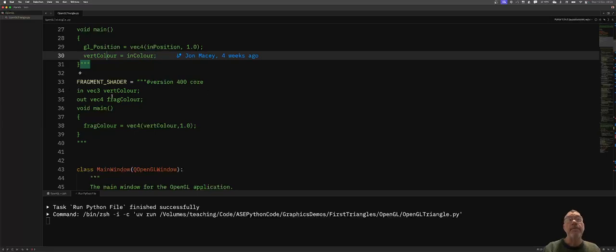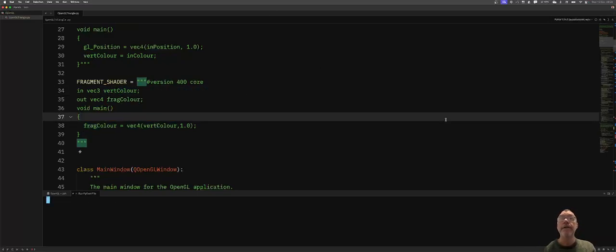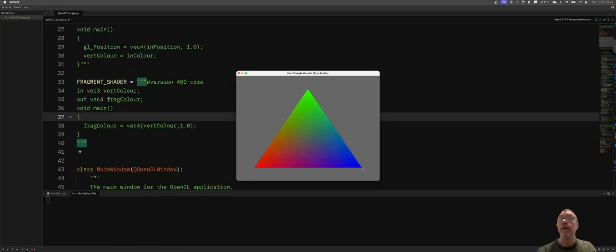The fragment stage receives the vertex color, which is interpolated in a perspective correct fashion, and we set the output color, i.e. what color should I put the pixel here, to be this input color. And so what you see here is, while we've got red, green and blue cropping up here, if we're at that pixel, the first vertex, then it will be all red. But as we gradually move across, we're interpolating this way red to blue, this way red to green, and this way blue to green. As we go across, whatever that color is gets interpolated across, and that's what gives that colorful thing.